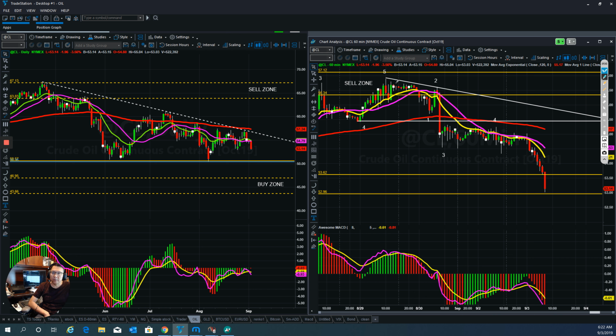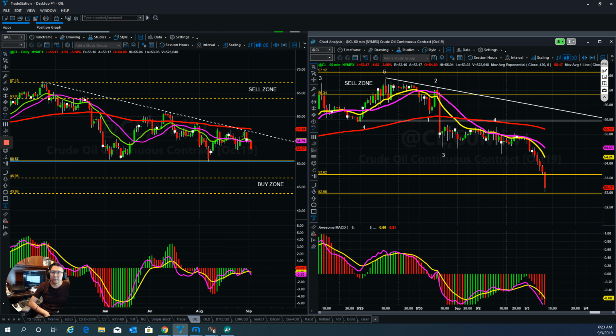Okay, so now you see it at low, high, low, low. And then they dropped very hard since last night. So let's see when they go to top. But on the daily chart it's still bearish, so we will see if they hold it up here or they go further south. All right, so that's for oil.